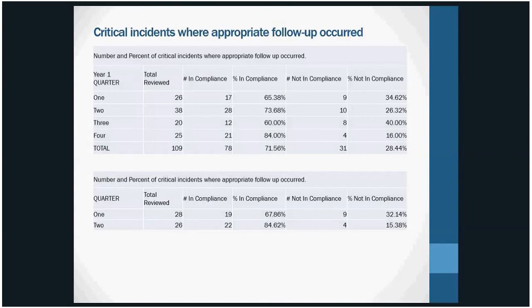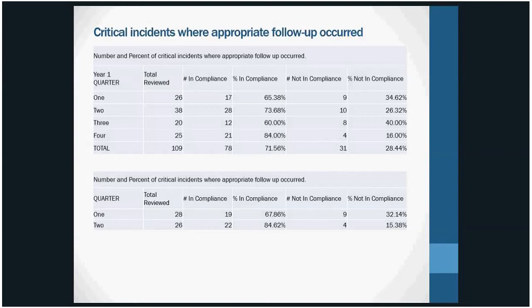For critical incidents where appropriate follow-up occurred, out of 26 reviewed, there were 22 in compliance. Again, we're not quite at that 86%. But it's a big jump from last quarter, so thank you for that. Great job on those. I would recommend to anybody, especially those of you that maybe don't get very many critical incidents, and you get one, that you pull out the binders that we sent out to all of you last spring sometime, I think.